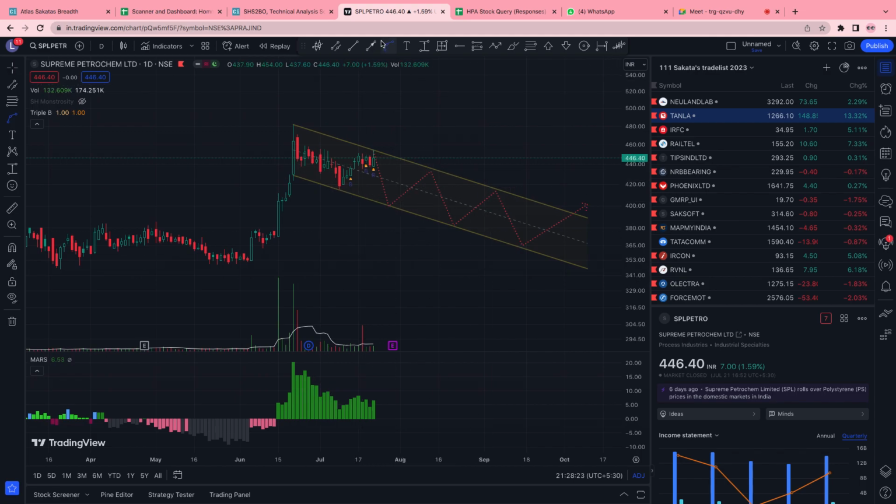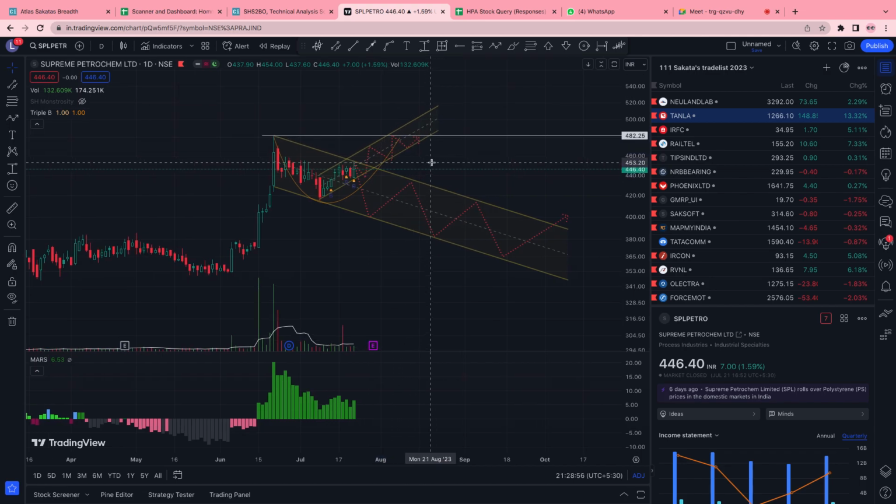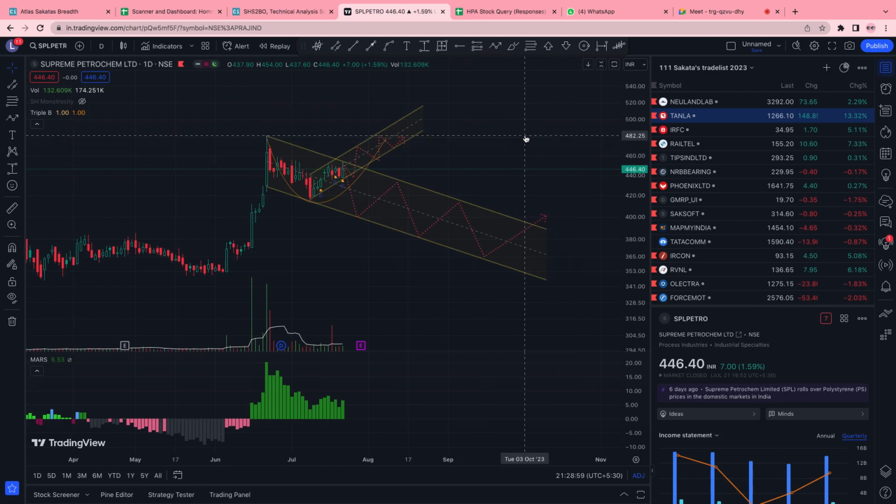The second way the stock can play out is a big T from a big base. The O'Neil base pivot can go till the O'Neil base pivot, in which case something like this might happen, and then you can see that this ascending channel is a good channel for the stock to go in. Once this happens, either there, or sometimes this pivot will not be horizontal. If it has high strength it comes like this, or if it has not high strength, this pivot will come like this. Okay, and once that happens, then you can have another sort of T.